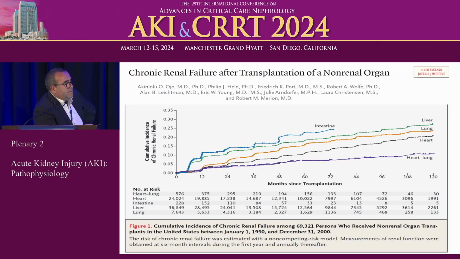I go to the second part of my talk, and so what is the clinical relevance of AKI in non-renal solid organ transplantation? This is an old study showing chronic renal failure after transplantation of non-renal organs, in which drug toxicity, in particular CNI toxicity, is the most important factor.